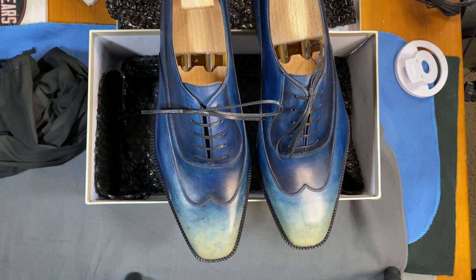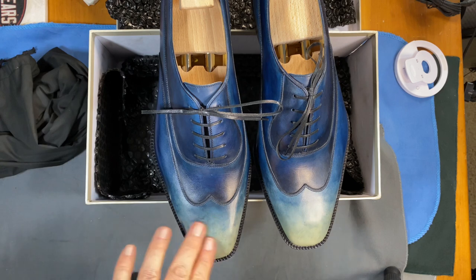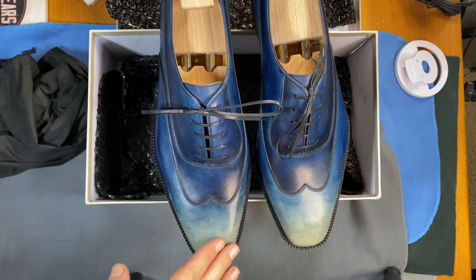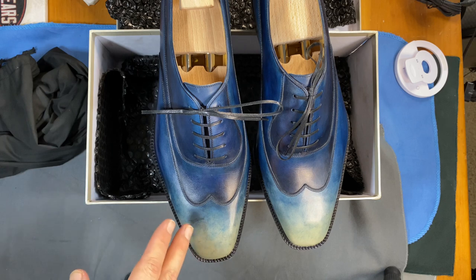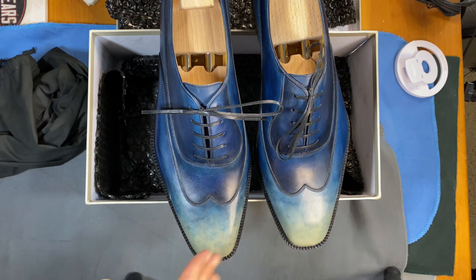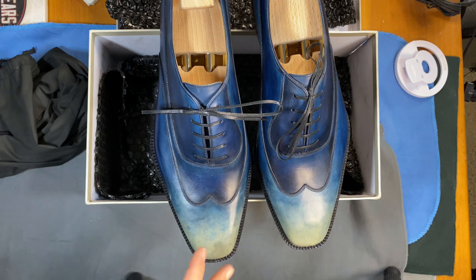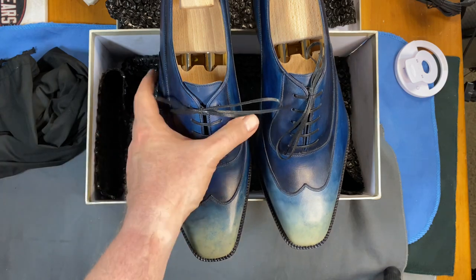I have to think about whether I'm going to do a mirror shine on this. I ought to be able to use navy wax on here — if I do it thin enough I can get a nice shine on it without actually coloring in, because wax is transparent. So I ought to be able to do that without coloring in the shoe itself, which should be quite nice in the end.